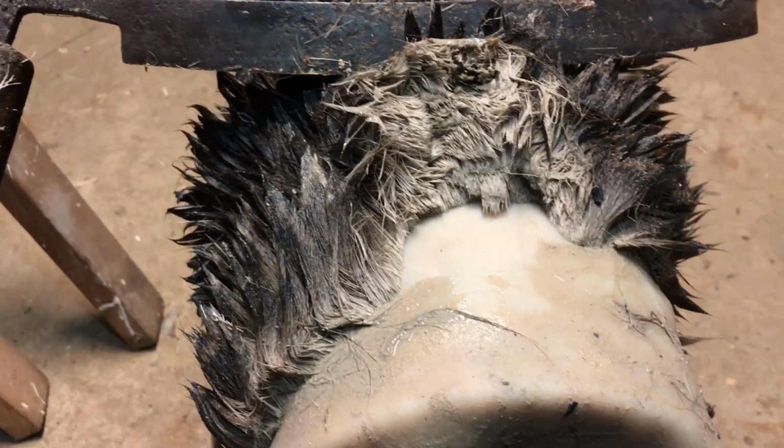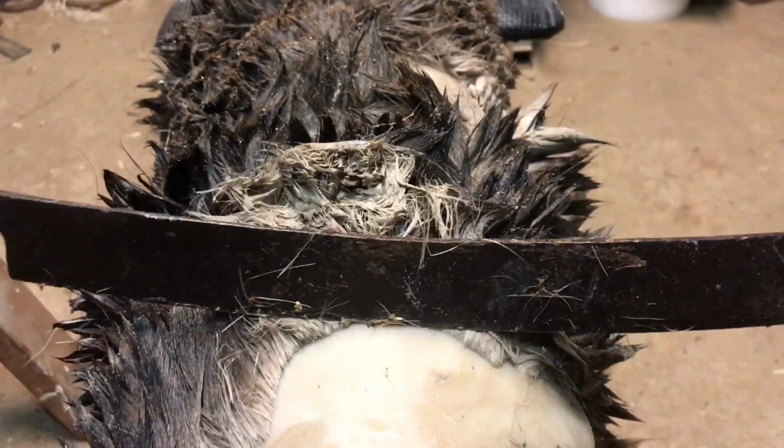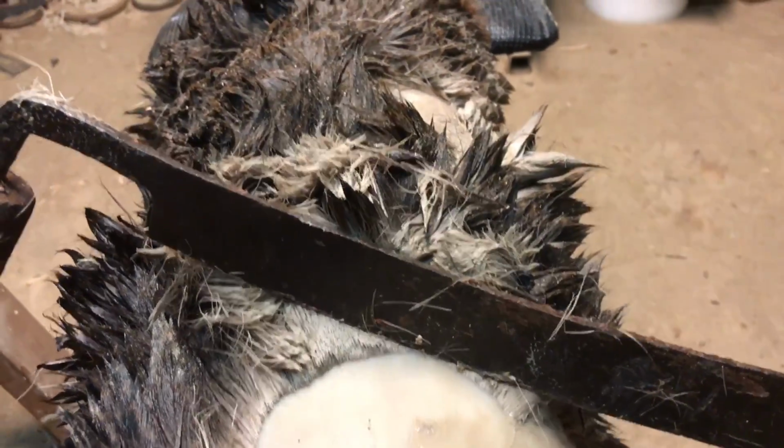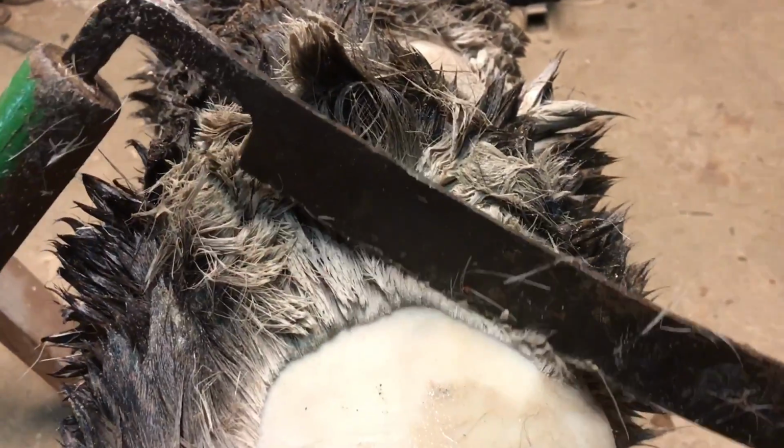Okay, now we have the skin where it's been soaking for 5 days and it's starting to pull out. You can see it's starting to pull out. And we're going to use this fleshing knife. I'm just going to keep pushing it back like that. See how it peels up? I'm just doing one-handed now. And we're going to do the whole hide like that.